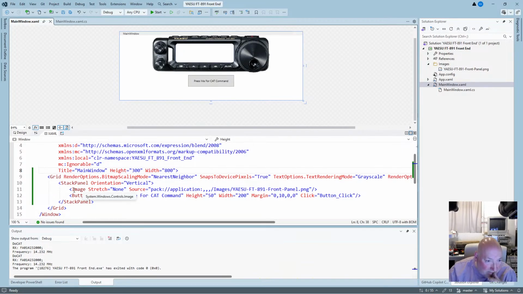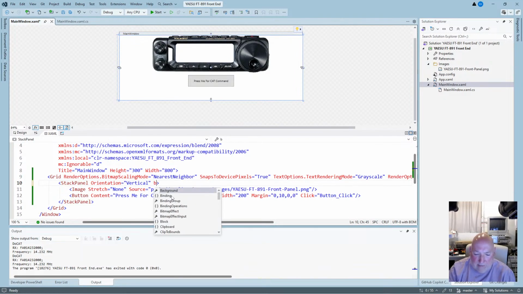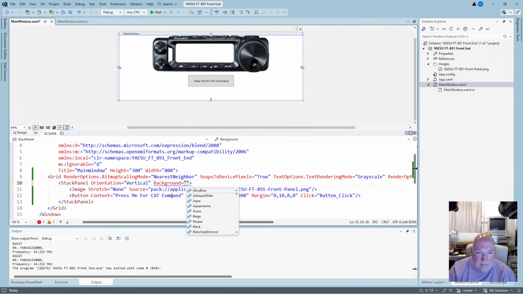Can't remember how to do it now. Let's see if we can set background. I forgot how you do it now. Is it image? No, maybe you can't do it on that one. Maybe it's got to be a grid.